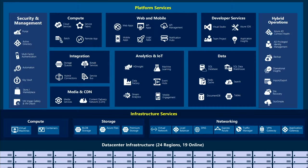And today I'd like to talk about building secure networks inside of Azure, also how to connect your hybrid network to that secure network in Azure. Most of the things that I will be talking about today are in the networking area, which is on the bottom right corner of this slide. Specifically, I'll be talking about software-defined networking related to virtual networks, ExpressRoute, load balancers, VPN gateways, as well as network security groups and user-defined routing, which aren't on this slide, but are also inside the networking section represented on the slide.